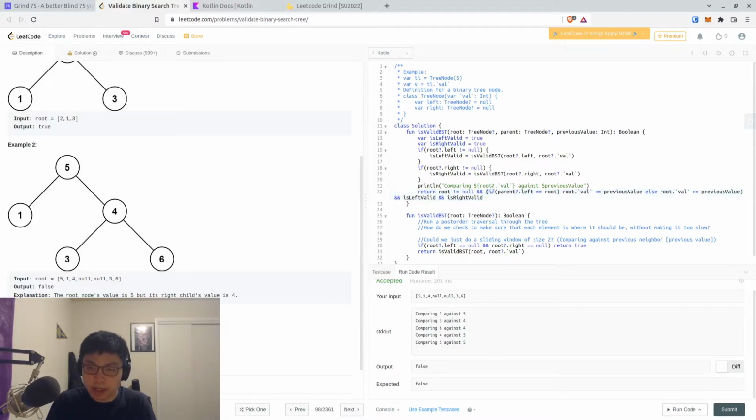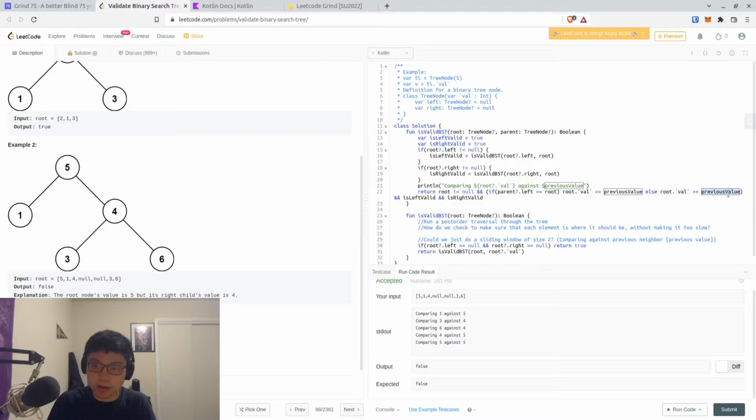So the idea is that if our parent left, so if the parent value that we came from, we can just get rid of that altogether, honestly. So we just run with the parent instead.